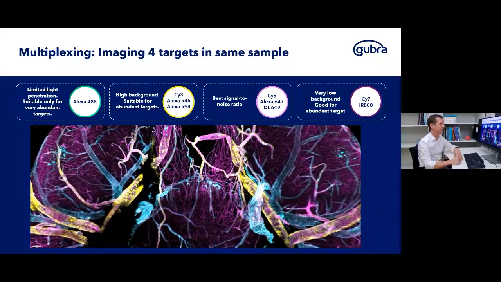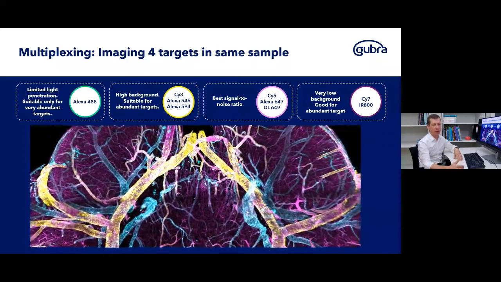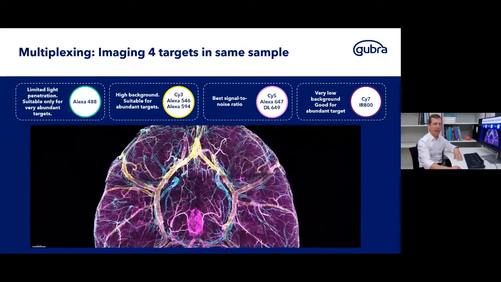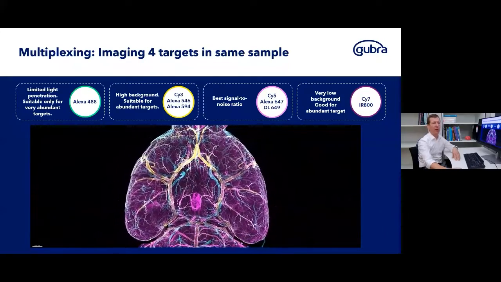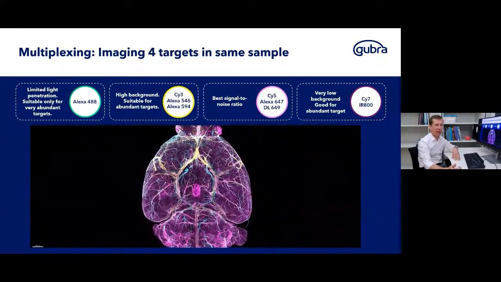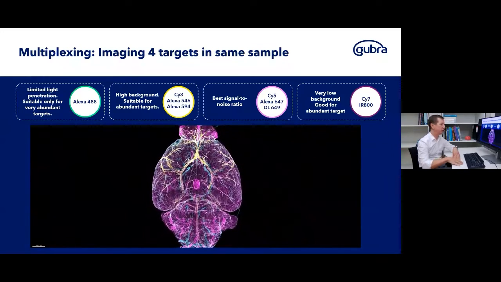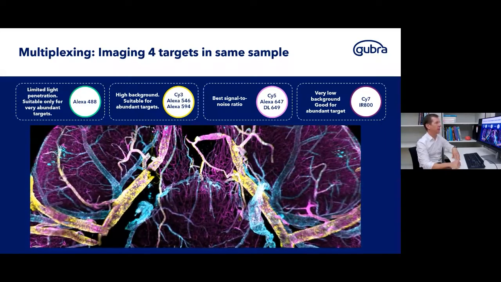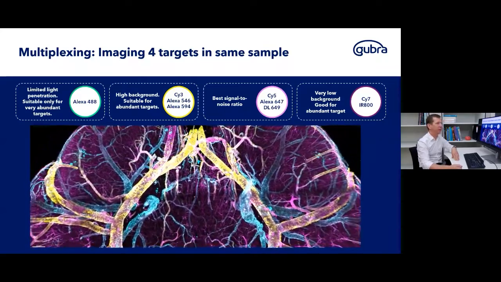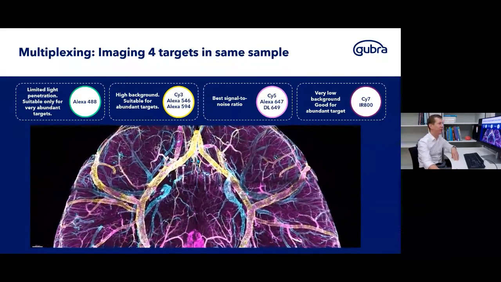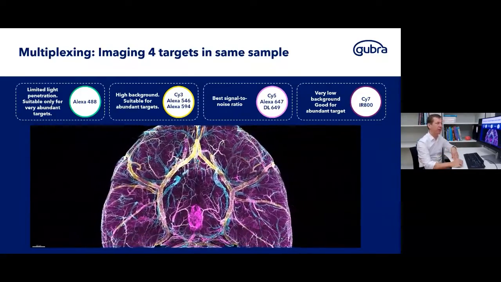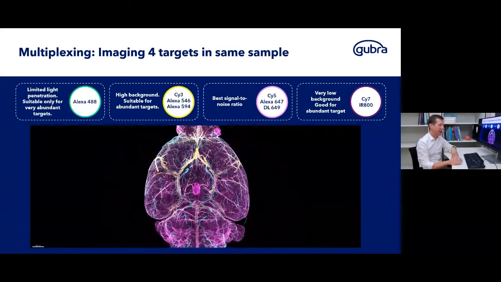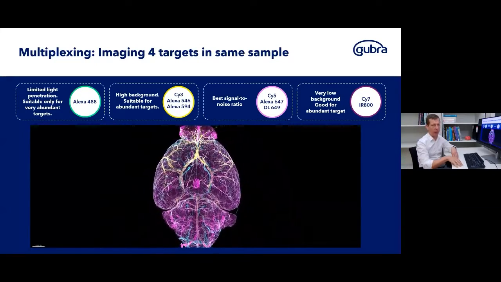very abundant targets. So when we move further into a little bit yellowish red wavelengths like Cy3, Alexa 546 or Alexa 594, then things become already considerably better. So the light penetrates well, but still here you have some background fluorescence in the tissue visible. When we move further closer to the infrared and far red spectrum using Cy5, Alexa 647, or furthermore Cy7 and IR800, the things become way better. So this is the sweet spot for light sheet microscopy. Light here penetrates very well into the sample, and you have just very little, almost non-detectable background signal.